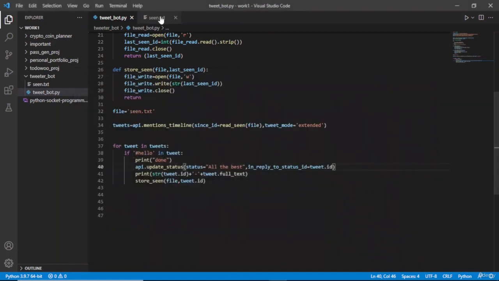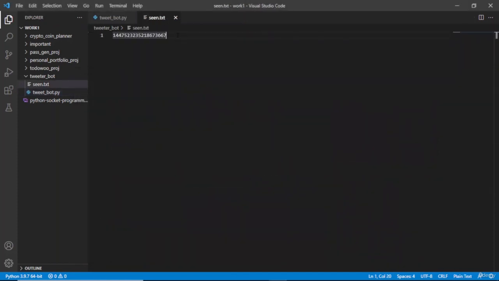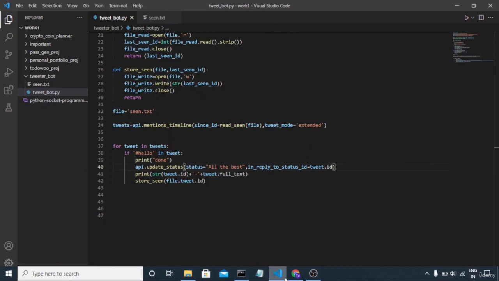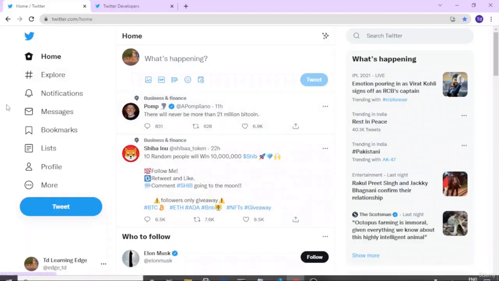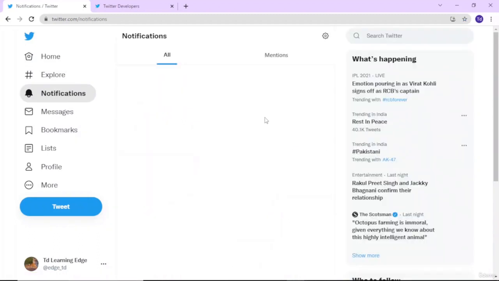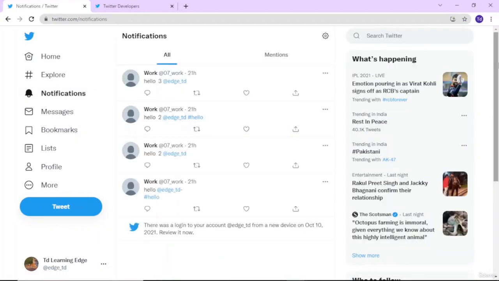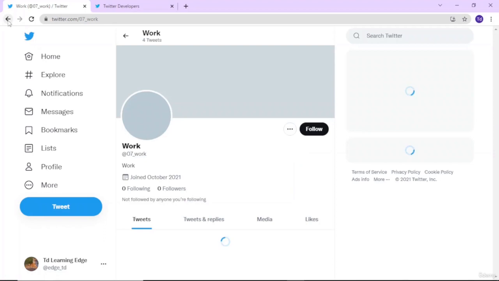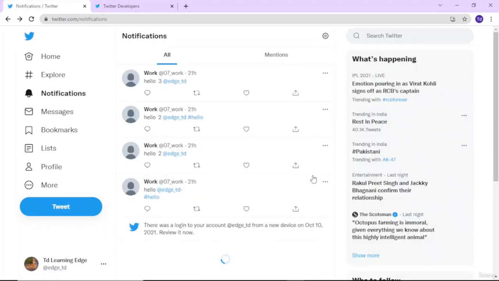Okay, so actually the tweet ID here, you can see it is 667 from last time. So it will not go to any tweet because no new tweet was made. So I need to go back and copy the ID from my Twitter, the ID from which we need to start, so our first ID. So you can just come here and click on this tweet. Okay, we came here.